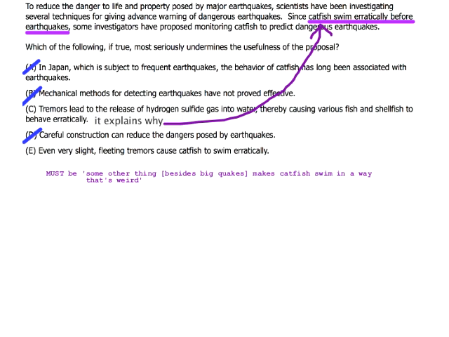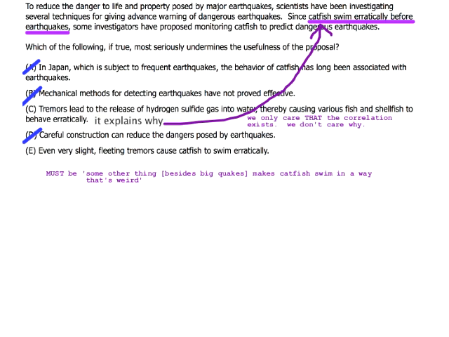Because the argument just depends on the fact that there is a correlation. And the argument is totally not affected by why. As long as the correlation is real, we just don't care. We only care that the correlation exists, not why. As we mentioned on the previous page, the mechanism is irrelevant. Even if the mechanism is completely unknown to us, it doesn't matter. It's empirical. Hey, those guys are swimming weird.